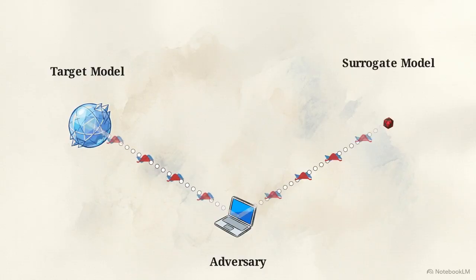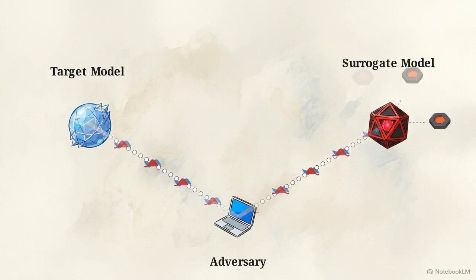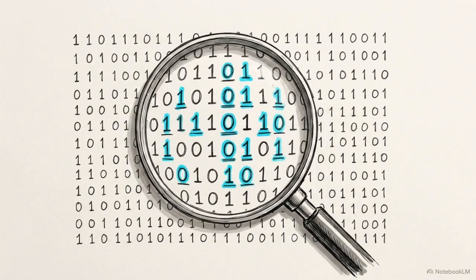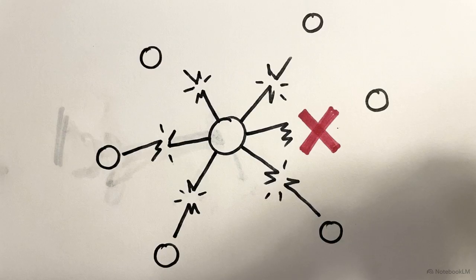The attacker then uses these captured pairs to train their own surrogate model offline, tuning it until its behavior matches the target. Because the surrogate is trained directly on the original model's outputs, the frequency pattern of the watermark typically transfers into the replica's weights. Usually, this is how a provider proves theft. They query the replica, find their proprietary watermark, and confirm their data was used. The critical threat, however, is not just the extraction of data. It is the attacker's ability to mathematically sever that link of traceability before the replica is ever deployed.